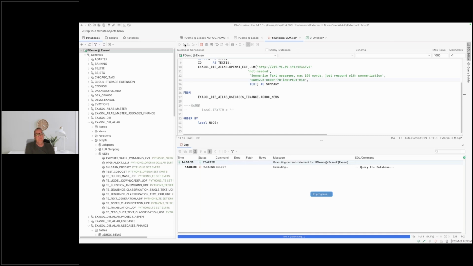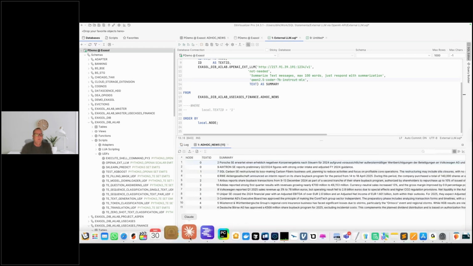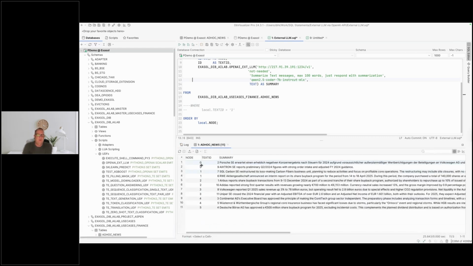So this has been done in parallel. Yeah, it's taking a moment. We can just look, here we go. So we have 2 documents being processed on node number 0. We have 2 being processed on node number 1, and so on and so forth, and only 1 on node number 4.